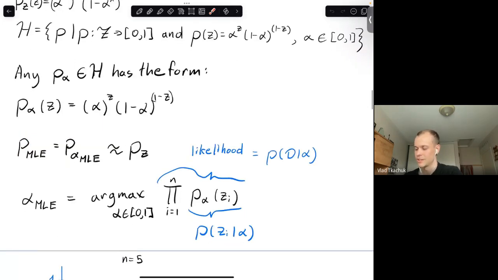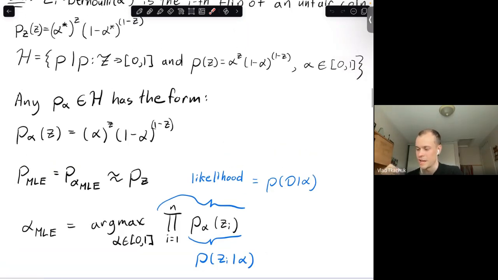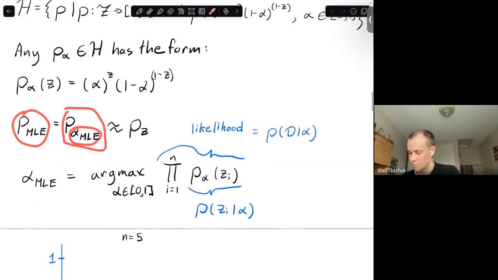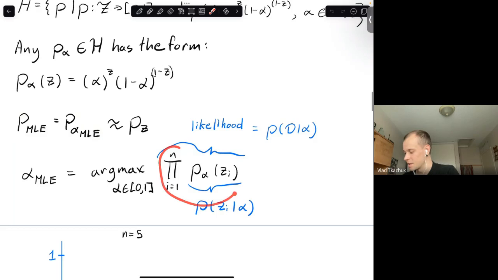So I can just say that P_MLE, which is our PMF that maximizes the likelihood of seeing the data, right? Because we actually did flip n coins. So this is equivalent to P of alpha_MLE, where this alpha_MLE is described by this process of maximizing the likelihood, but now where this PMF is described by an alpha term. Okay, so this allows us to properly solve the optimization problem, because now we're searching over just a parameter instead of functions, and we know how to deal with this kind of stuff. Okay, so that was the case we got to.